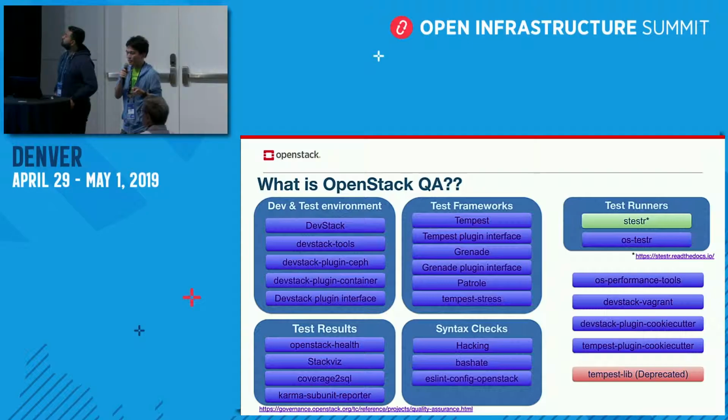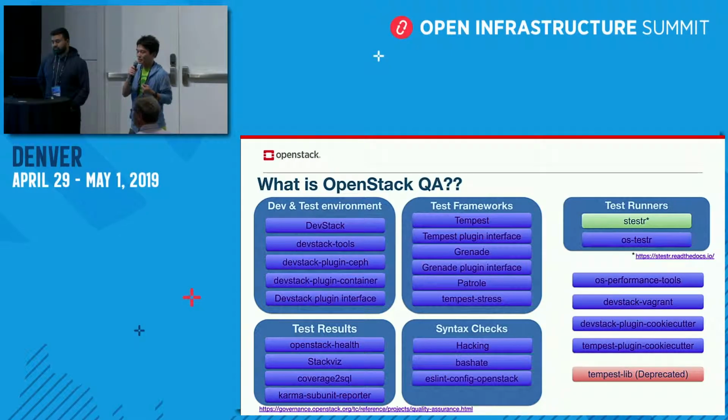We also have test results manipulation tools. For example, OpenStack Health is a dashboard, I will show you that later. And we also have Stackviz, which shows the results graphically, and we also have coverage2sql.